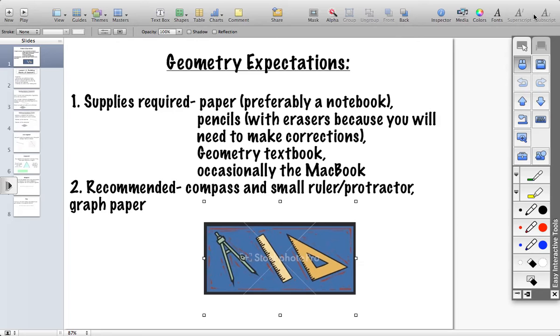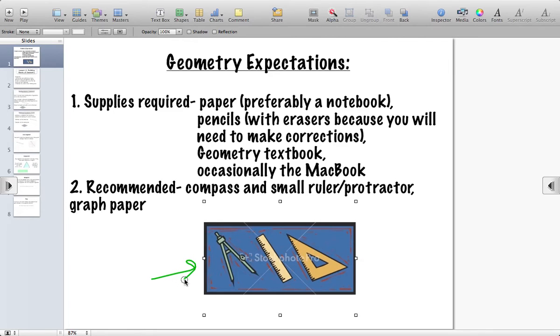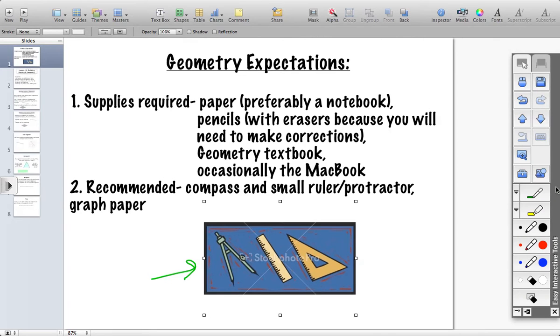Recommended to help make the drawing process a little bit easier, especially when it comes to making circles or any of the shapes with straight edges: have a compass, right, and a compass down here as an image. All right, not something you're using to help you if you get lost in the woods, but something to help make a circle. You also need to have a small ruler or a protractor. Protractor is great in the fact that it has the angle parts to help you make nice angles, but it also has that straight edge part to help you make whatever object you're trying to create.